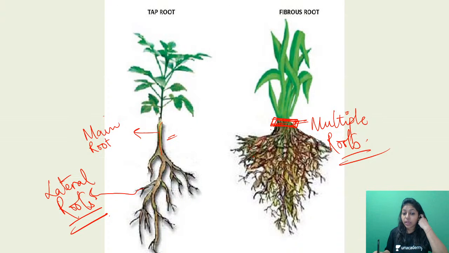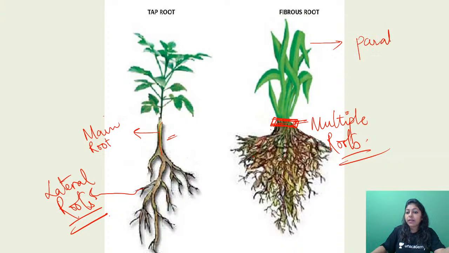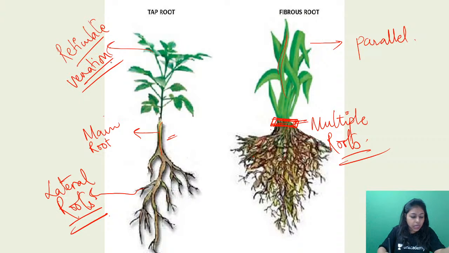Then when we talk about the fibrous roots, there is no main root, there are multiple roots and they do not go deep down into the soil. So that is again one of the features. And I told you, fibrous roots are there with leaves with parallel venation. Whereas taproots are there in the plants which have reticulate, that means network-like reticulate venation. We will be talking about it in detail in the later slides.